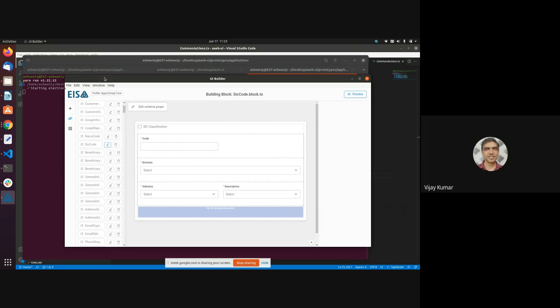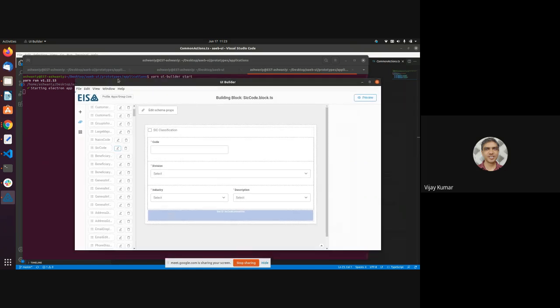You have all those components available, and you decide what you need for your form and drag and drop it. That is what UI builder is; it is building a UI for you, which is why it is called UI builder. Any questions on what UI builder is? Then Ashwini is going to show us how we can utilize it to build our UI. No questions. Okay, Ashwini, you can go ahead.